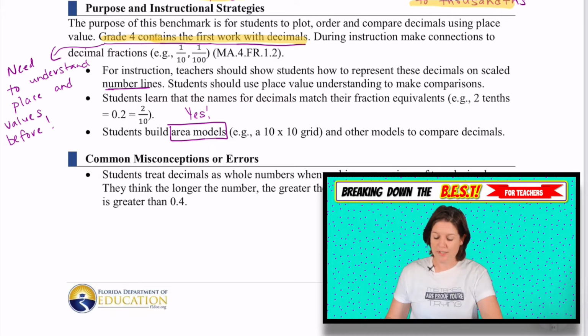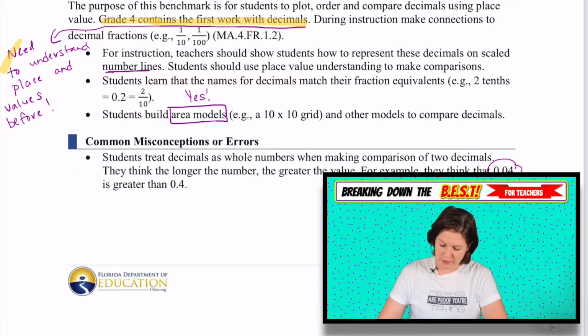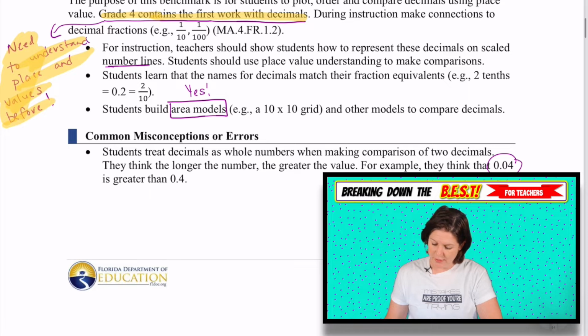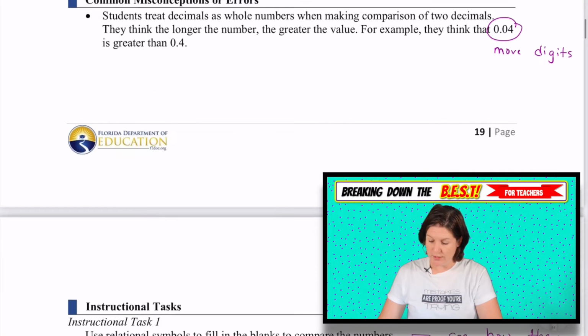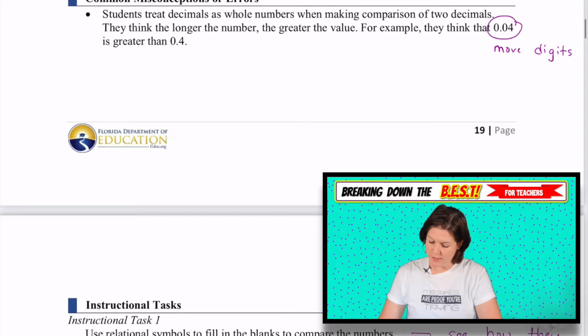We need to give them time to process what decimals are, which is why I said here, we need time. They need to understand place values before we enter into all this. And number lines are big with the B.E.S.T standards, is what I've been realizing when I've been studying and exploring them. And I like it because number lines carry on into middle school, and it does show great representation of number sense. And so I'm all about that. It's just going to take some time for us to get our students where they need to be for that. Also, we'll use area models for this standard, which I'll show you some examples of when we get into the resources that you have access to with taking on the B.E.S.T.